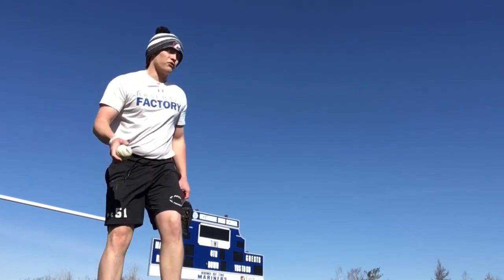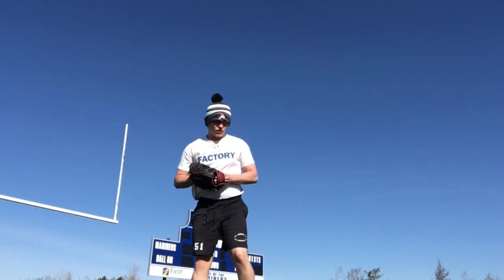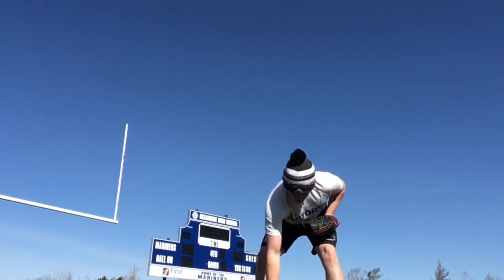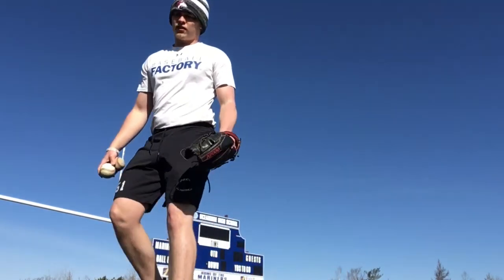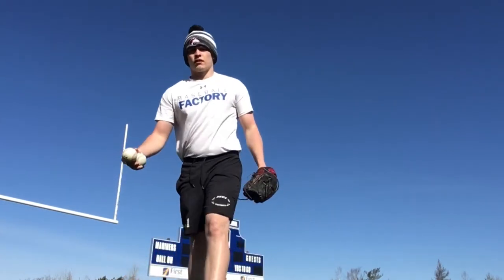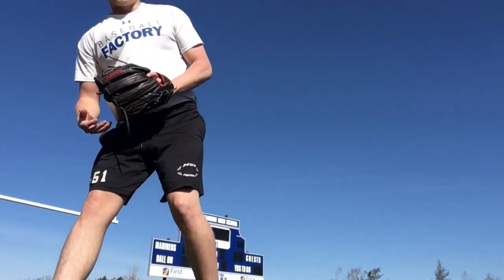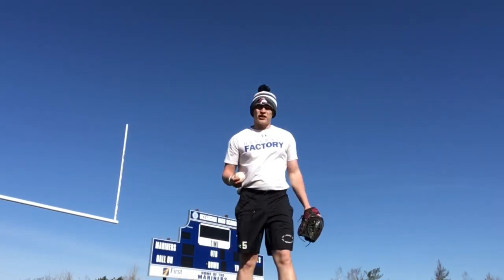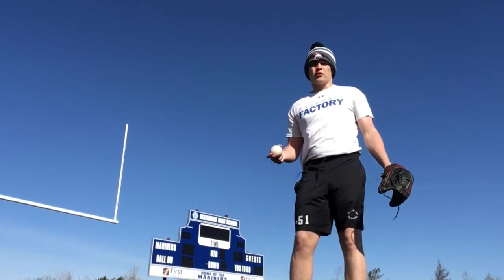I had to do it right here — I have no fence and no throwing partner. We're in quarantine, so we're not allowed to be around other people right now. Social distancing — it's a fun time, not really. It's about 8:30 in the morning. I'm on a football field right now, and I'm quite familiar with it — it's my old school.